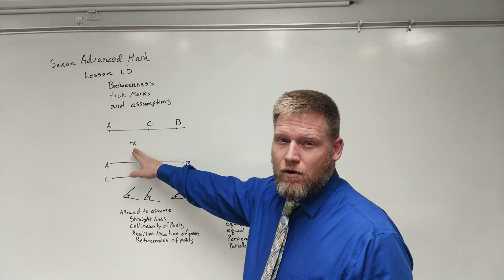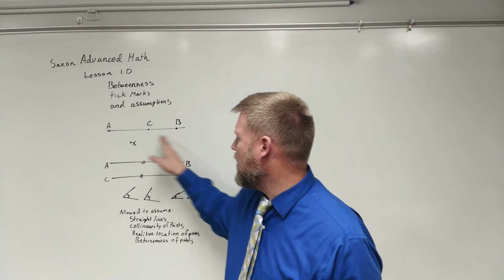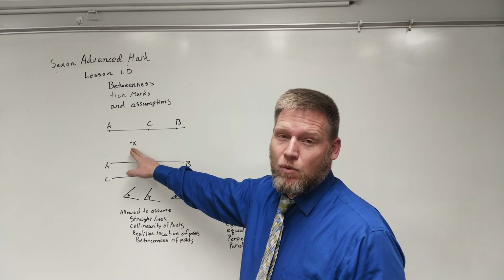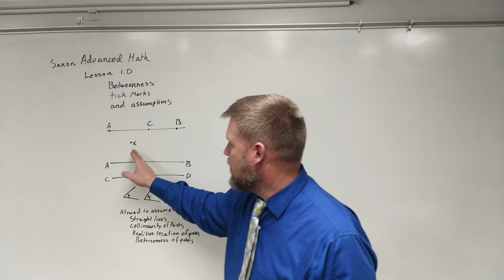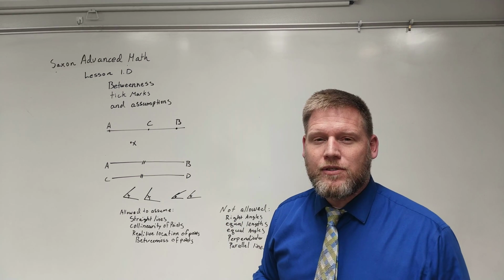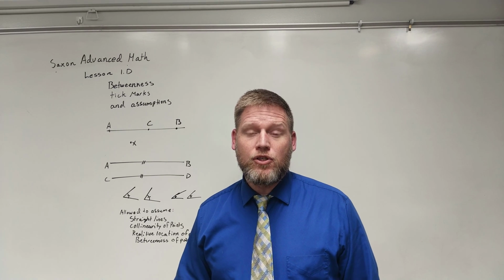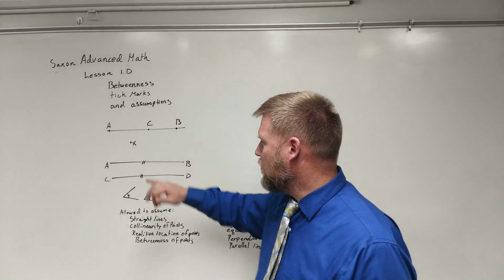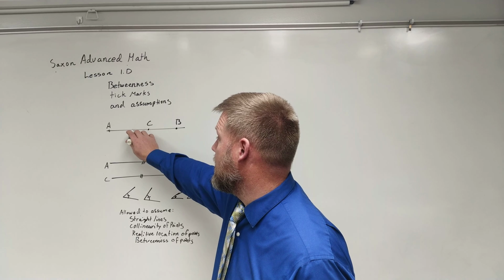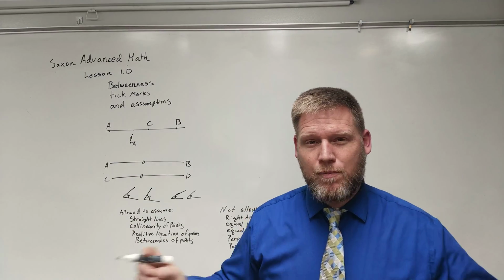X is not collinear, therefore I can't assume this to be between, and that's, by definition, not between A and B, although we could say it's close to them. It does not qualify to be between them. It's not on the same line as A and B, therefore it's not between. We have to make that distinction because how close is too close? For instance, if X was here, it's more between, but here it is between, right? So it's becoming more and more between those two until it is actually between them.